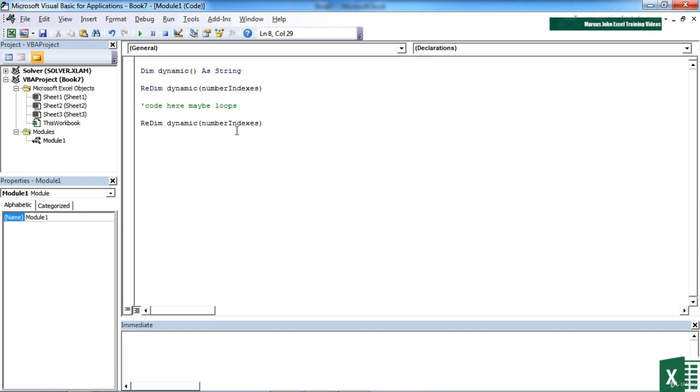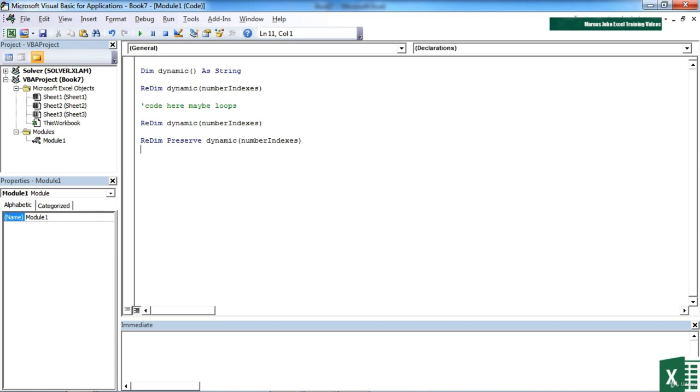The thing to bear in mind, however, is that every time you redim an array, it actually empties out the current values. What it does is it deletes what's there and recreates the index spaces, but they don't have any values in. It's not such a headache because you can actually tell it not to throw away the current values by simply using the same statement, but throwing in a little keyword called preserve. So if we run redim preserve our array and the number of elements we would like, it keeps the current values.